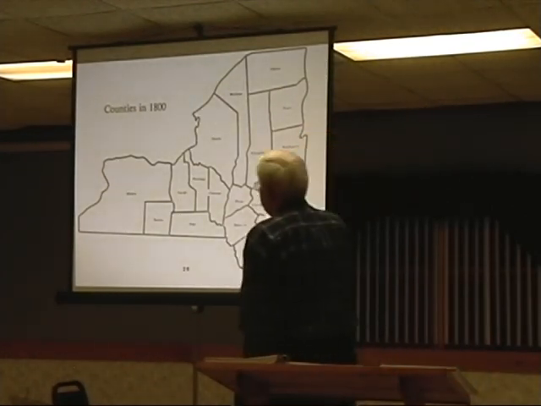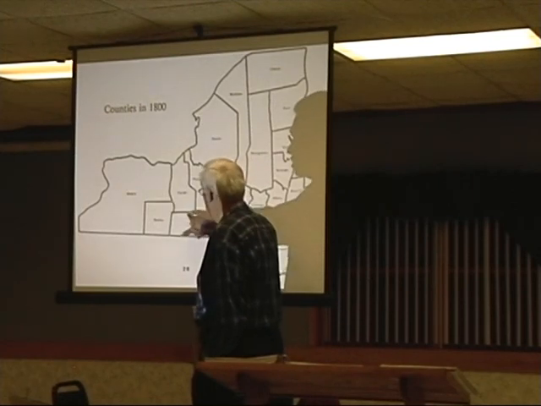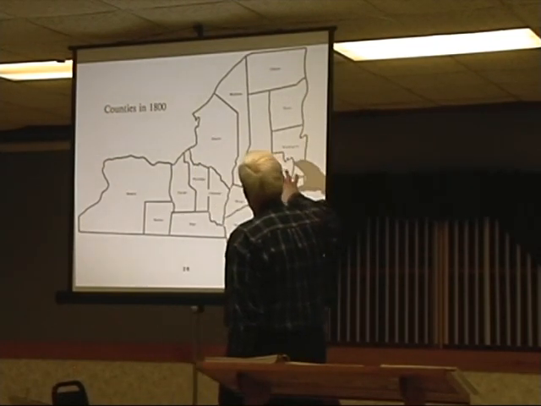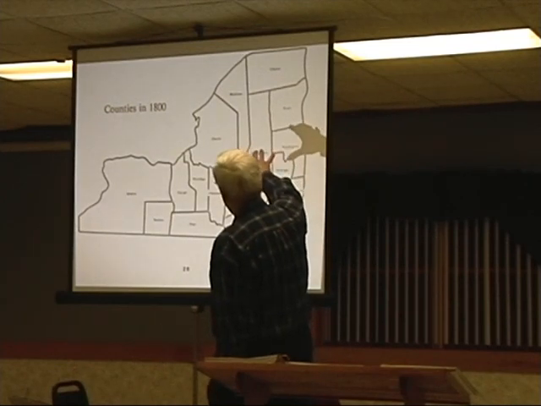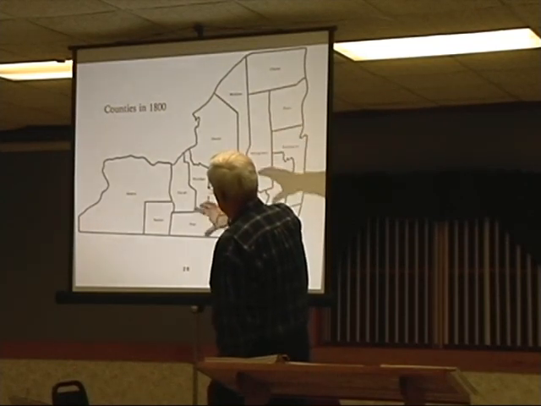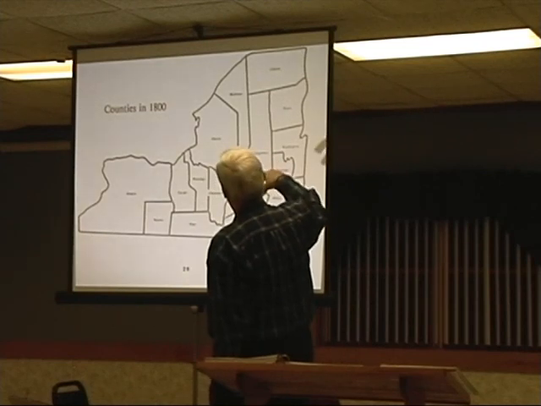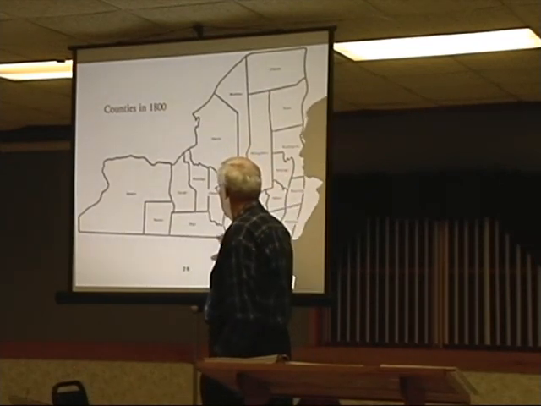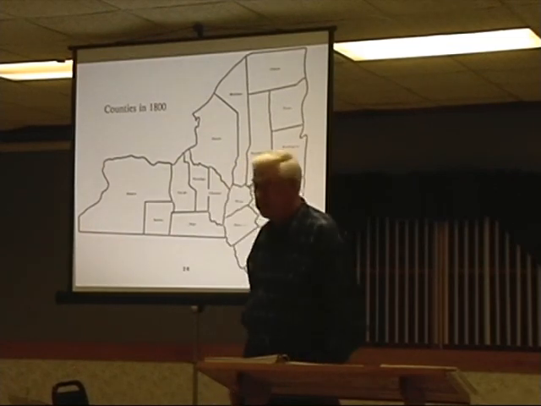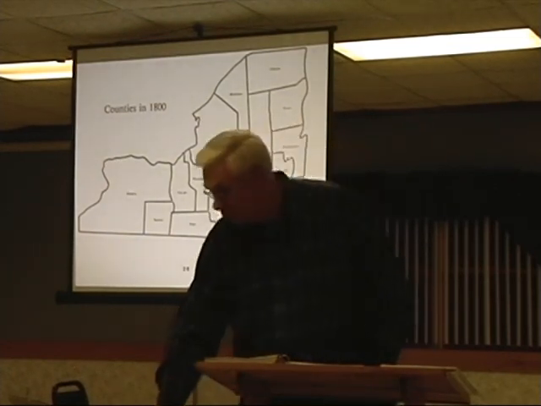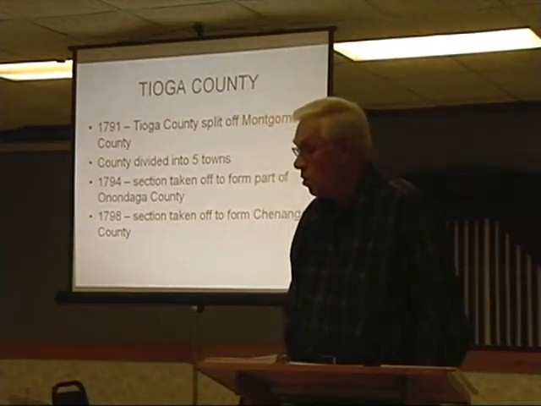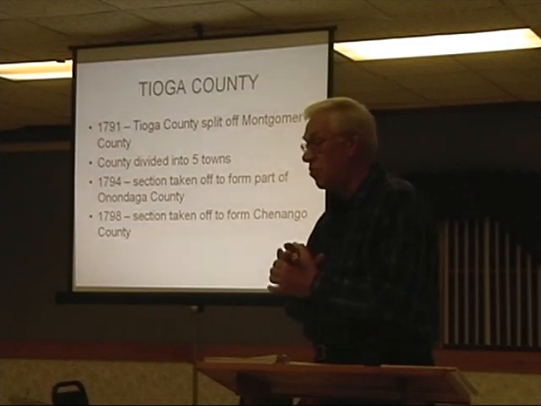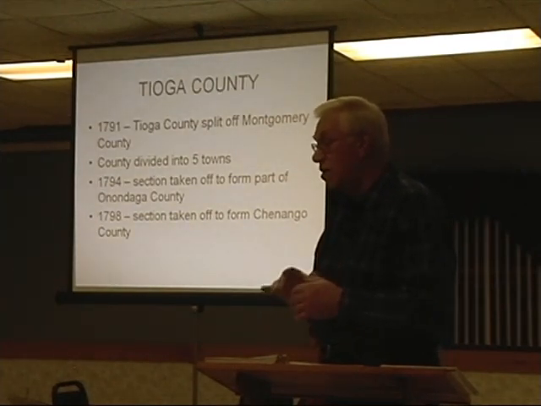Excuse me. And here's Tioga County down here, okay, which is the one that we're interested in. So you can see there were lots of counties. A lot of them were very large, and obviously got divided up over time. But the one we're interested in is Tioga. Okay, Tioga County. 1791, Tioga County was split off of Montgomery County, and it was divided into 5 towns.